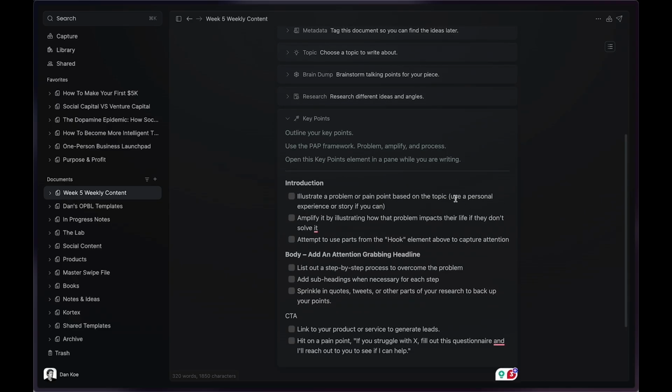So what I like to do is I like to think about a time in my life where something was happening related to the topic. So if the topic is how to start a business, then I would think back to when I started one or when I was thinking about starting one. And the pain point was I didn't know what niche to choose. I didn't know, or I tried all of these different business models, all of that kind of stuff.